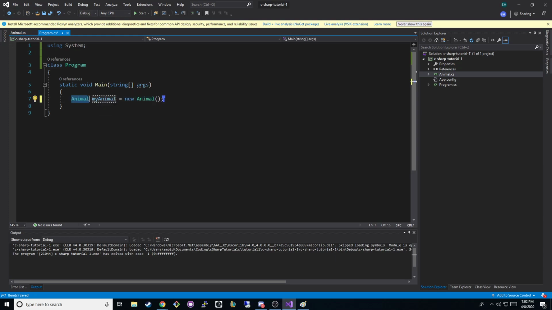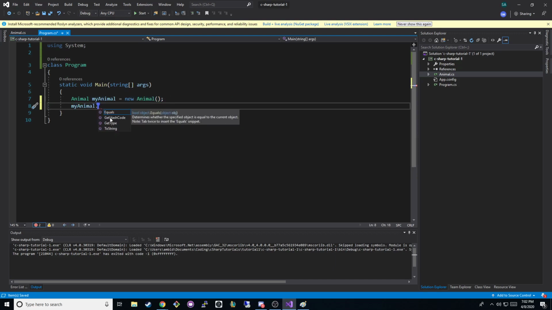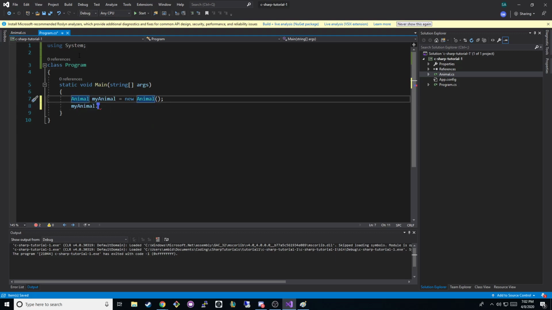So I want to create an object of type animal. We're going to reference that using the name my animal. And what is that going to be set to? A new instance of animal, right? So from nowhere, we want to construct an object of type animal. Well, what does that thing hold? Currently, nothing, right? If we do my animal dot, the only things that are there are the things that we inherit from object, because animal is a class, therefore it automatically inherits from object, where we started our talk here.